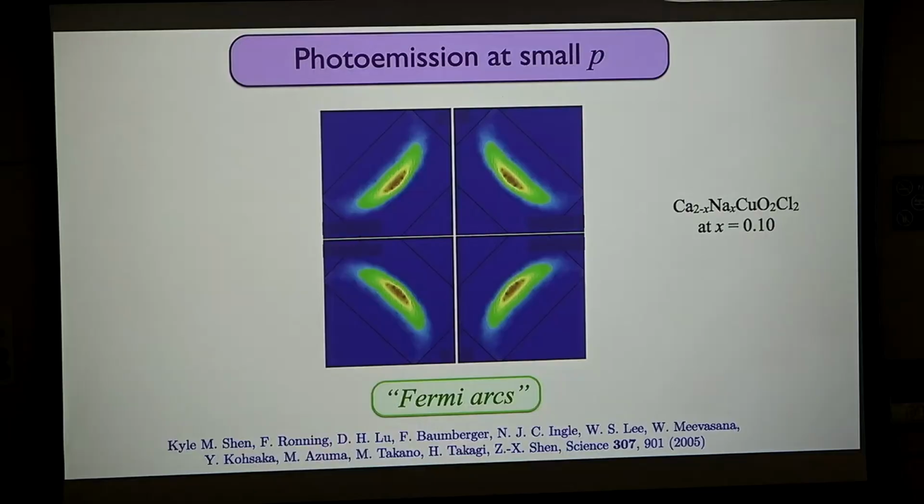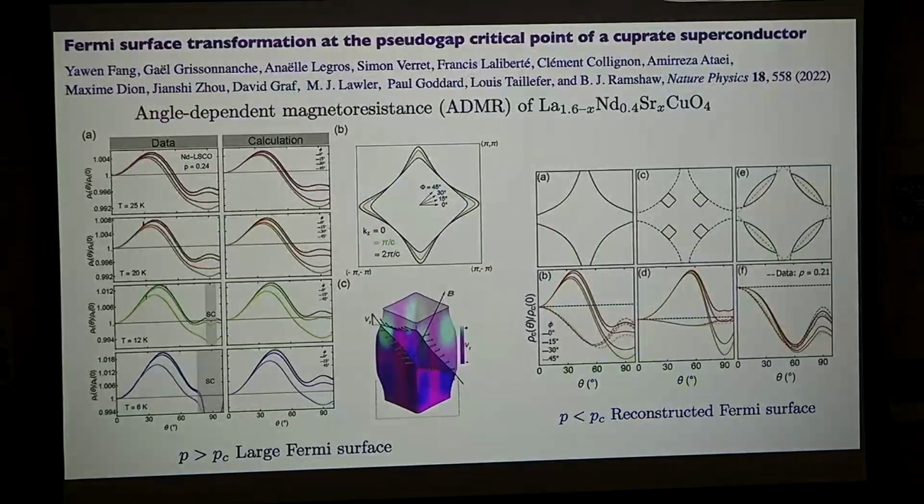So what the best people have seen from magnetotransport is angle-dependent magnetoresistance. You take your field and you tilt it at some angle. Quasi-classically, if there's some Fermi surface, the electrons are going to move around in this orbit in momentum space around the magnetic field. Then you write down a Boltzmann equation with some kind of impurity scattering, which the experimentalists solve, around this orbit of the motion of the electron.